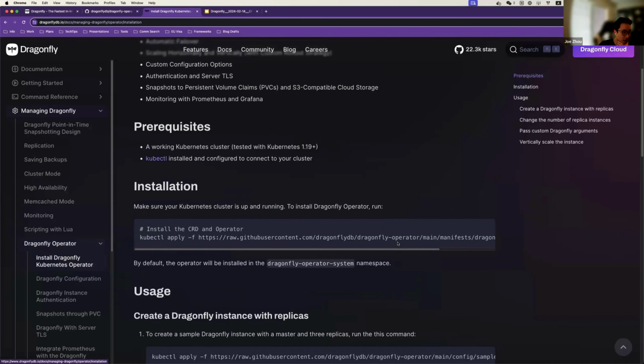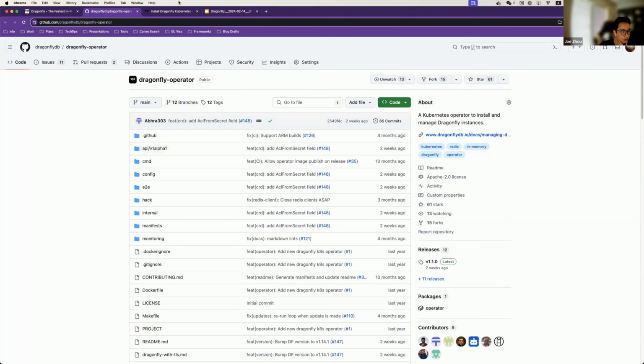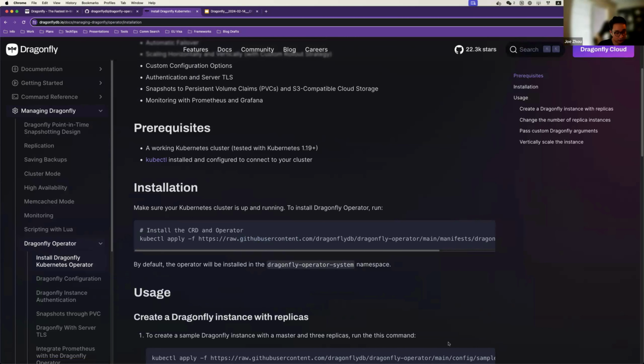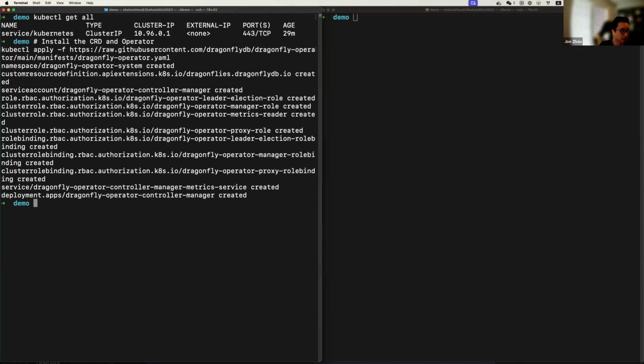The first step, we need to install the Dragonfly Kubernetes Operator, which extends the Kubernetes cluster so that it knows how to deal with Dragonfly. So basically, it's using the code from here, right? Let me just grab the command over here, and I'm going to run it. As you can see, we have the corresponding resources created over here.